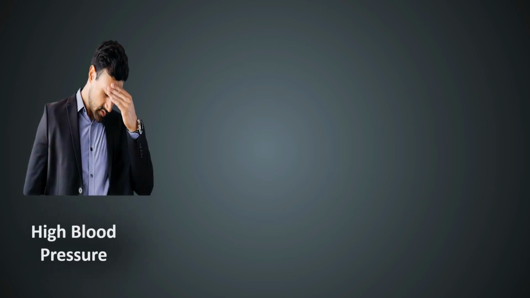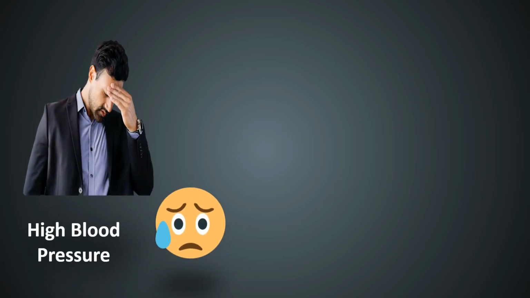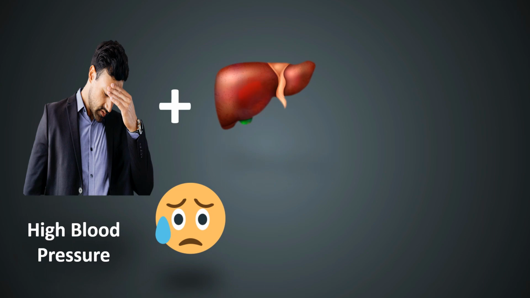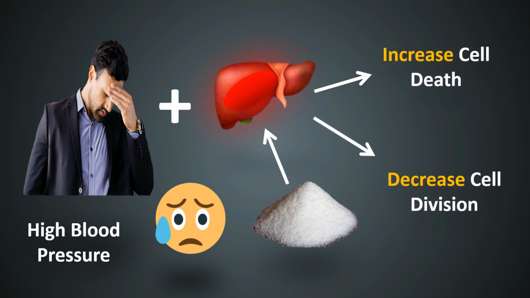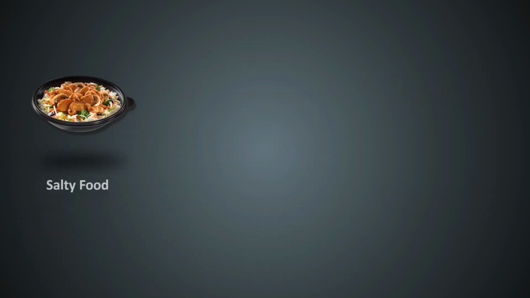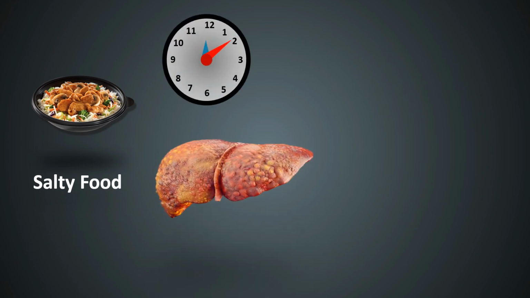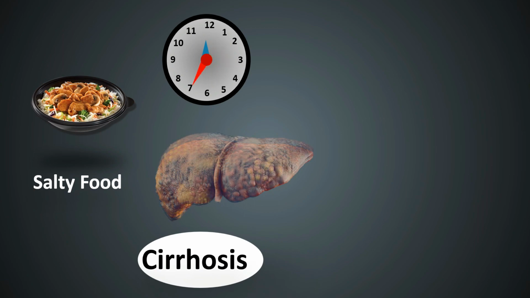It is well known that too much salt can lead to high blood pressure, a potentially dangerous health condition if left untreated. And overconsumption of salt could harm the liver in addition to causing high blood pressure. The presence of too much salt in the body is highly able to impact the liver negatively, as it leads to liver cell damage by an increase in cell death and a decrease in cell divisions, which progressively constitute the development of liver scars. Also, a high salt diet may cause further liver complications and worsen already existing liver problems, which in all put the liver at a higher chance of liver cirrhosis.